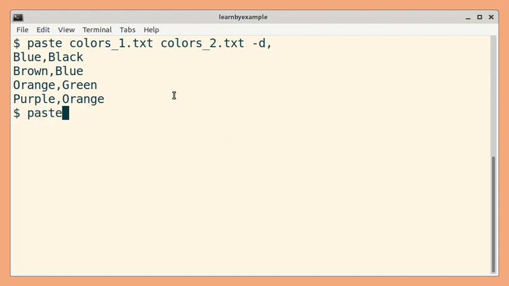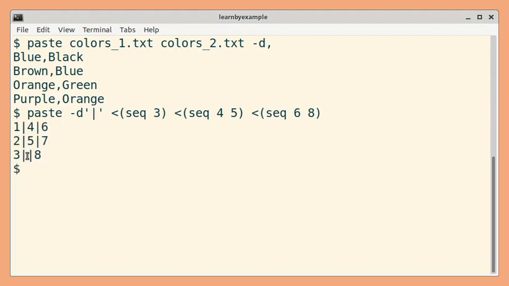For example, in this case, the pipe character is the delimiter and there are 3 input files. The first and third one is 3 lines each, while the second one has only 2 lines. As you can see in the output, even when the content has been exhausted, the delimiter will be added. So in this case, there's an empty string between these two delimiter characters.